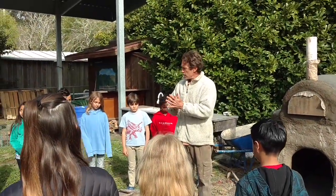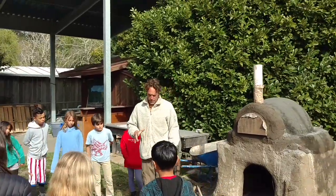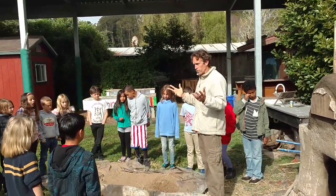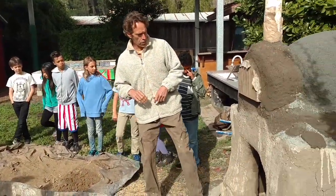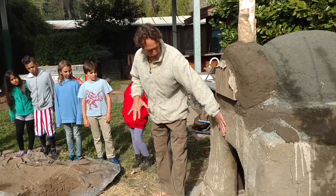Welcome to the oven build project here. We are now in the exciting phase of starting to build the actual dome of the oven, right? And so you third, fourth graders are going to be the ones who actually build the dome. So what we have so far, just so you understand the process, is we have the base done.